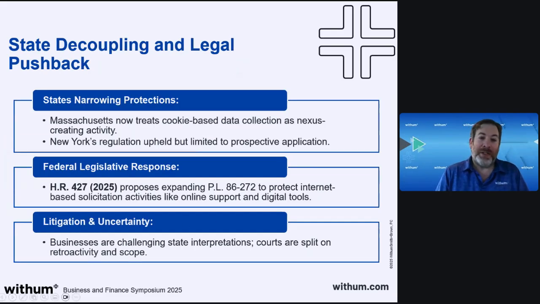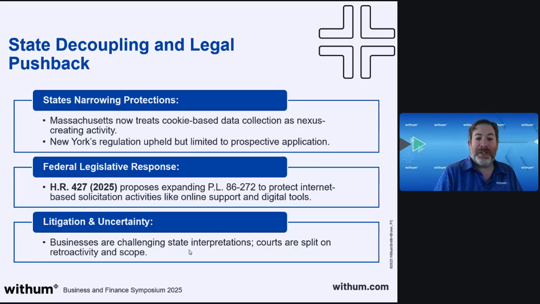So again, states are narrowing protections. From Public Law 86272, again, New York adopted the restatement, but they wanted to say this is retroactive to I think 2015, and the court said no, you can do this prospectively, but you can't do it retroactively, and you certainly can't do it retroactively for over 10 years.